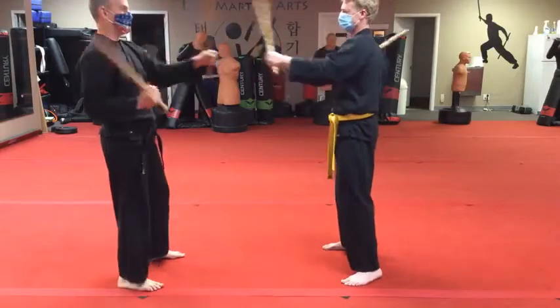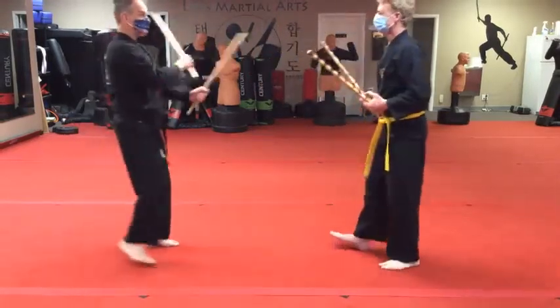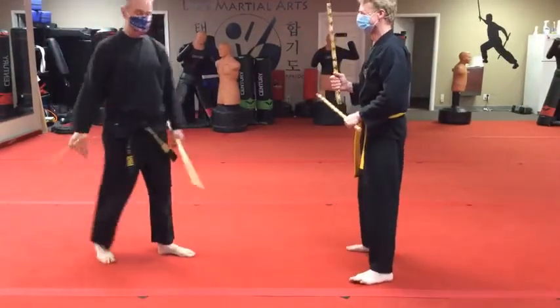And really, the focus is not looking at the stick or anything. You're really looking at your opponent, just like any time, and the sticks meet in the middle. Like that. Cool. Sticks.